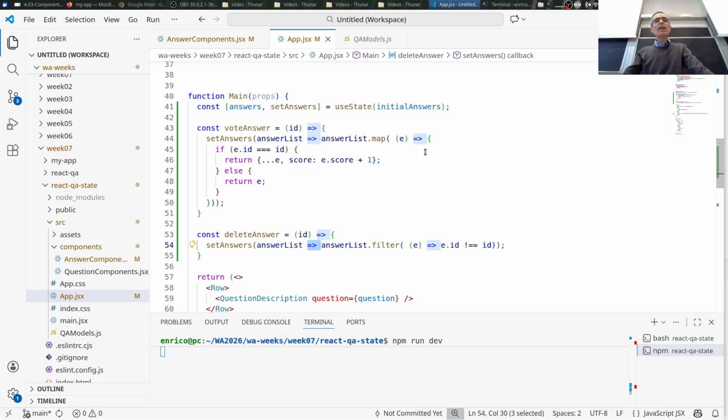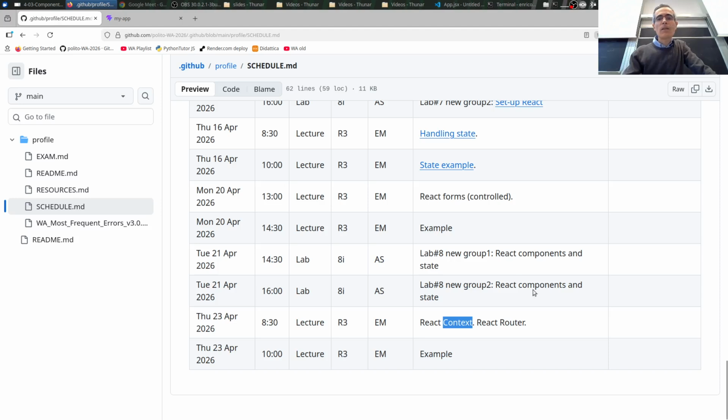Next time we will discuss forms, so we have the last part, how to add a new row to our application. And then router and so on, but that's for next week.